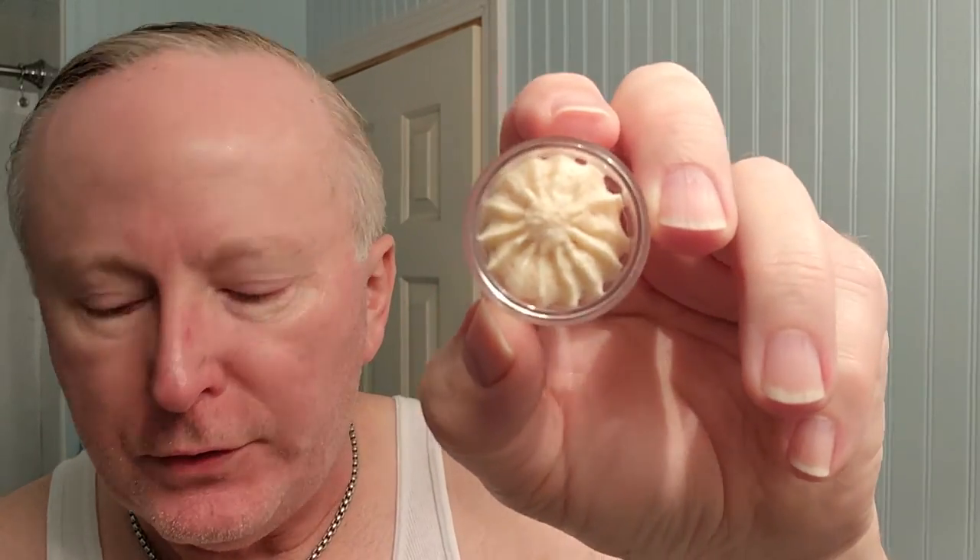Face is washed, there's a little wetness on the t-shirt. The razor is loaded. Now loading the soap — I'm using the scuttle with warm water in there. Here's the Old School soap from Razor Emporium. The scent notes are leather, black pepper, vetiver, frankincense, clove, aloe, tobacco, bay leaves, and white musk.